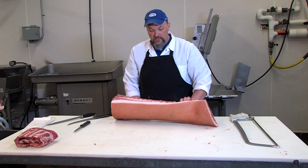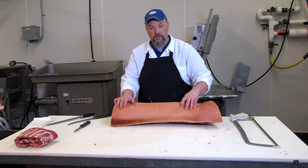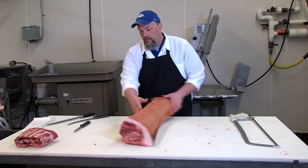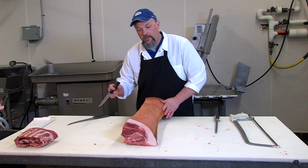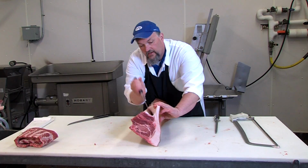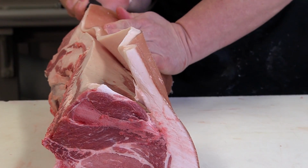But before we can do that, we need to take this off, okay? This is the skin. You can see there's our inspection legend here at the University of Kentucky. This product was inspected by the USDA, meaning it's cleared for sale, that this particular cut is wholesome, all right? And nothing real spectacular about removing this fat, is we just kind of come in here and take our knife and remove it and lift it up a little bit so you can see what we're cutting through here. And the ultimate goal is try not to score the loin.